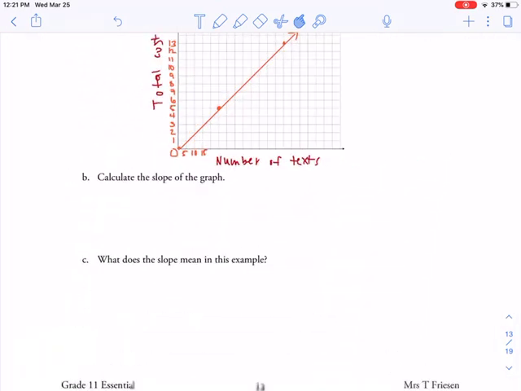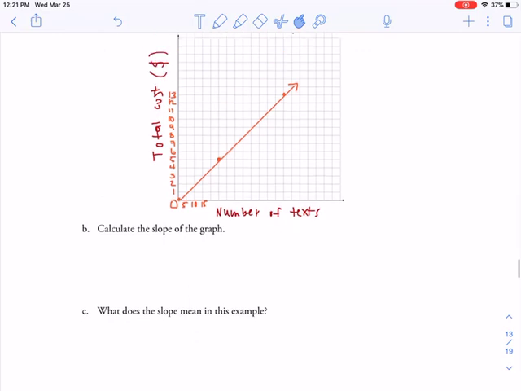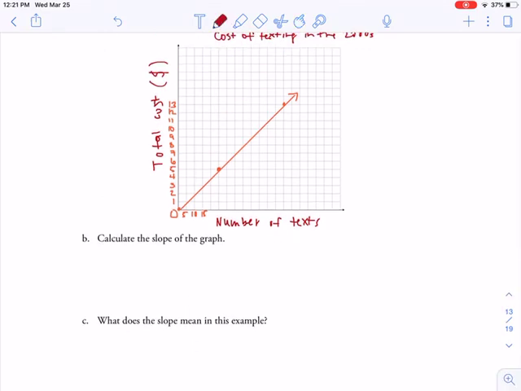All right, so now that we've made this graph, we've labeled it, we have all of our pieces there, we're going to calculate the slope. Like I have told you guys many times, we're just going to use rise over run where possible in this unit because it's so much easier than using that silly slope formula if we don't need to. Okay, so rise over run. There we go. And so in this case, let's find those 2 numbers.